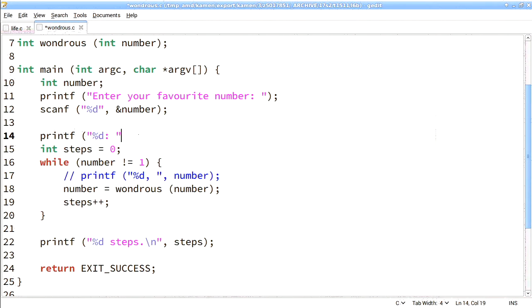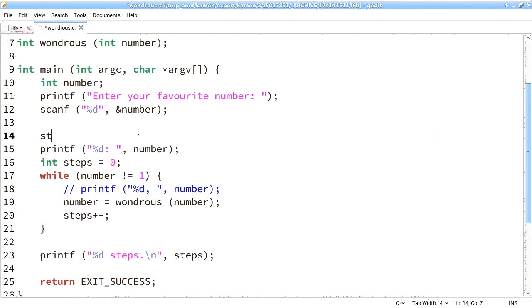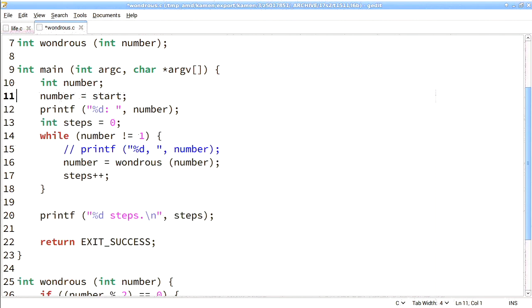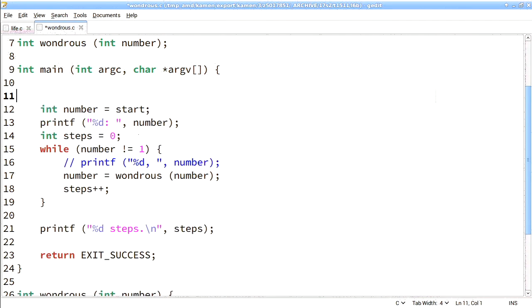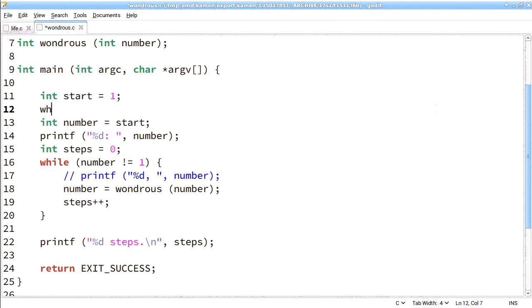And we're going to start at some number. Whoops, number is start. So let's pick a starting number then. Let's pick a set of starting numbers. Let's loop over those. So we'll start at 1 and say, I don't know, well, start is less than 10. Let's look at the first 10 numbers.